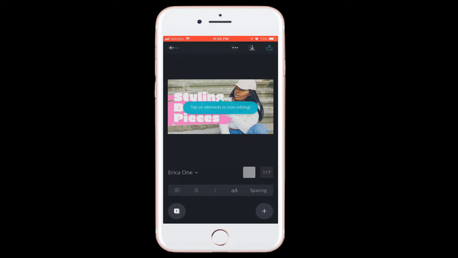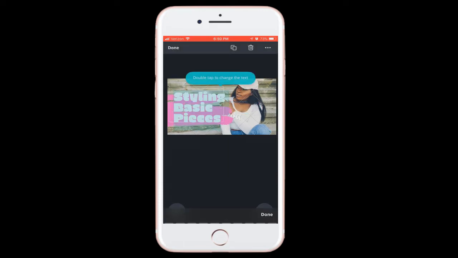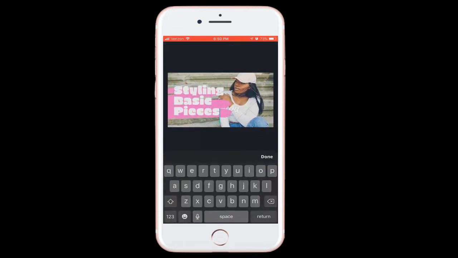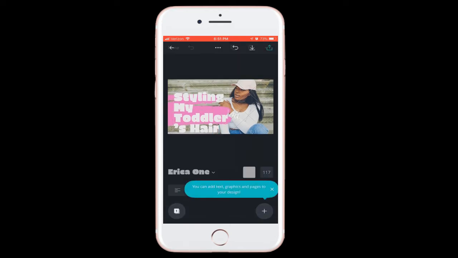So all you would need to do is click on the text, and then you can just go ahead and edit it from there, whatever you prefer to use. So once your lettering, your wording is in, you can adjust the size. You can reposition the text anywhere on the template or anywhere on the thumbnail. So that's what I'm doing right now.